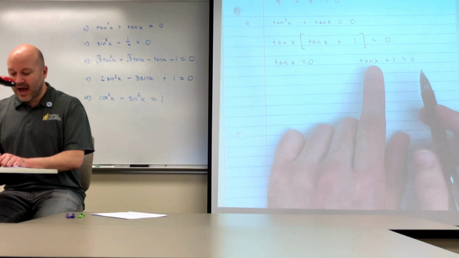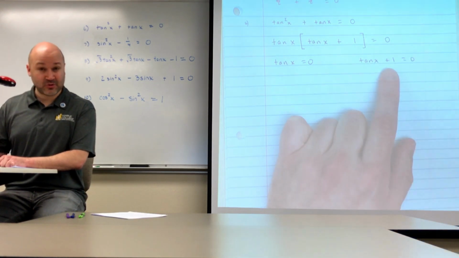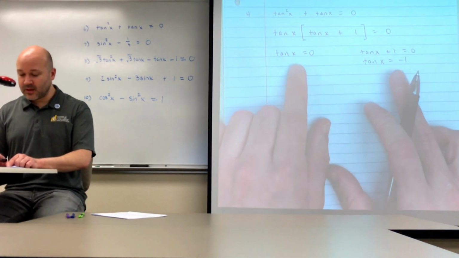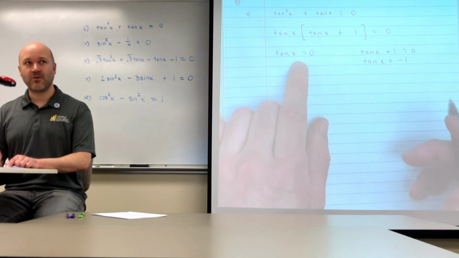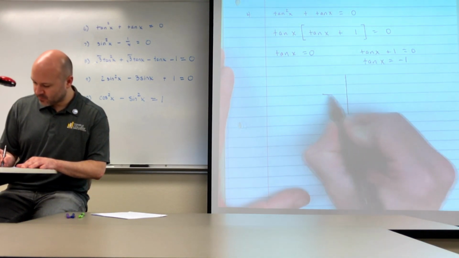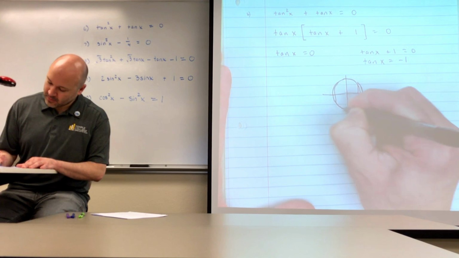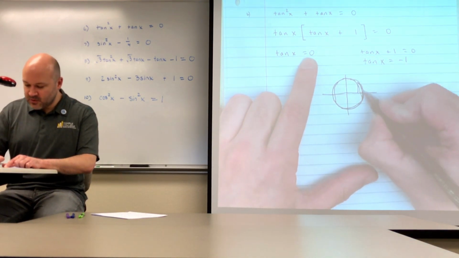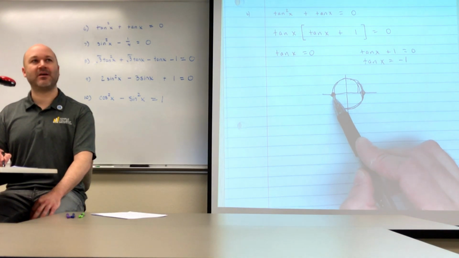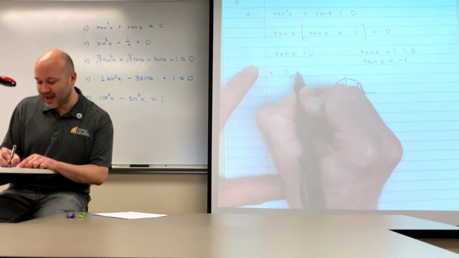All right. Now I want to isolate the trig function. On the left, I'm good, but on the right, I want that positive 1 to be on the other side of the equation, so I'll just subtract it over. Now I know these values. Tangent is 0 at 0. Let me get a unit circle out here. Tangent is the y value over the x value. Tangent of 0 is 0, and tangent of pi will also be 0. The y value is 0 divided by the x value, -1. So over here, what makes this equation true is 0 and pi.